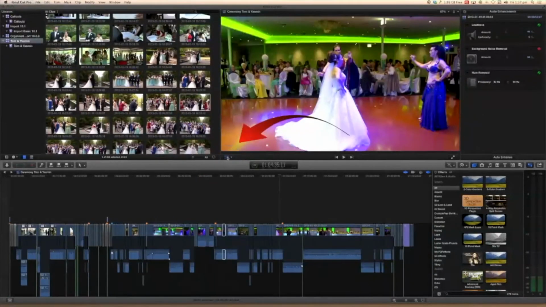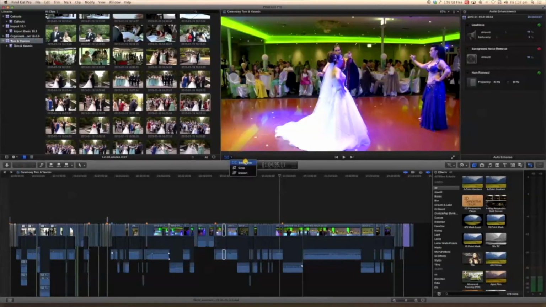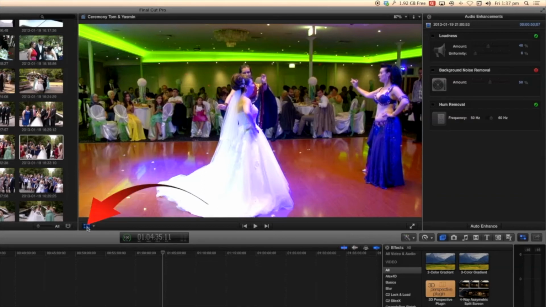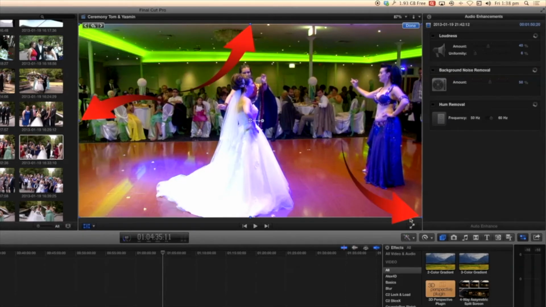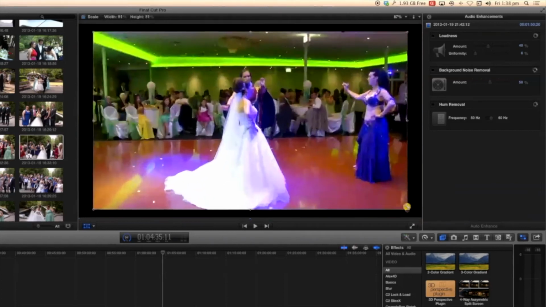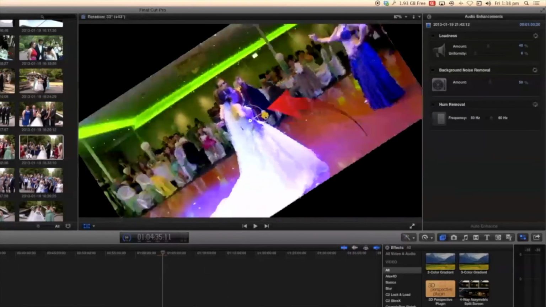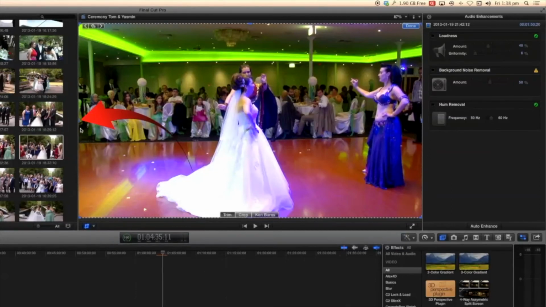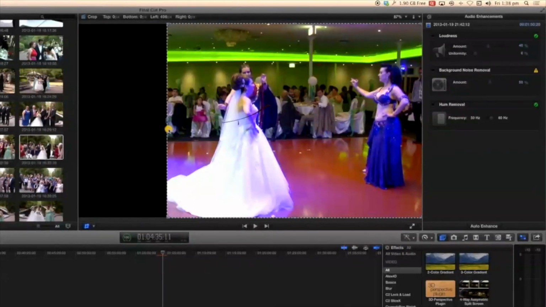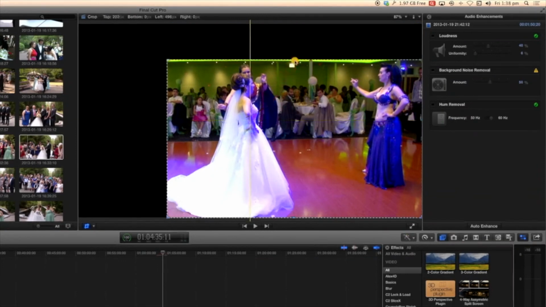In the viewer, you will see how you can transform your clips, crop them, or distort them. To transform, this little blue symbol here shows, and transform shows there when you select on the clip. You then have these blue dots, and they will allow you to change the shape or resize the clip, even rotate the clip. In the cropping, you can resize and crop the clip. You can even use the Ken Burns effect.